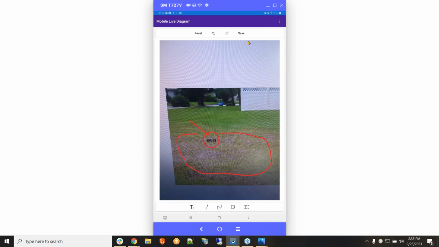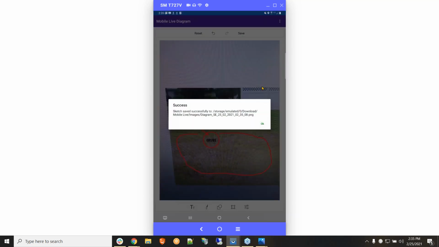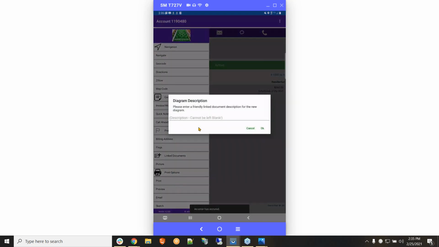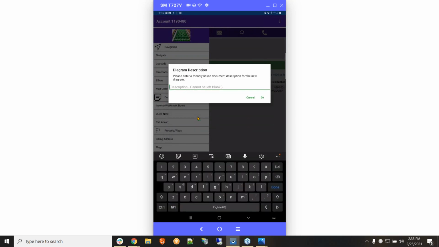Hit the back arrow. And I just want to save this. I'm going to name this sketch. I can do a condition code, whatever I want to do. If there's certain shrubs you want to highlight in the picture, you can do that to get back to it. Go ahead and name this.